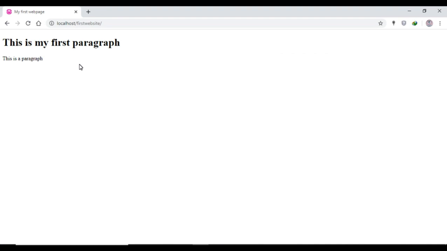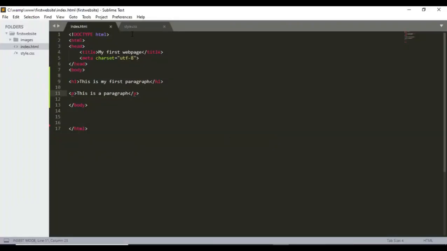So let's see magic. Oh, it is not working. Wow, why is it not working? Many of you will be wondering, but this guy already did it now, so why is it not working? We have to make our CSS file known in this main file by putting it right here in the main head section. So let's import it right here.